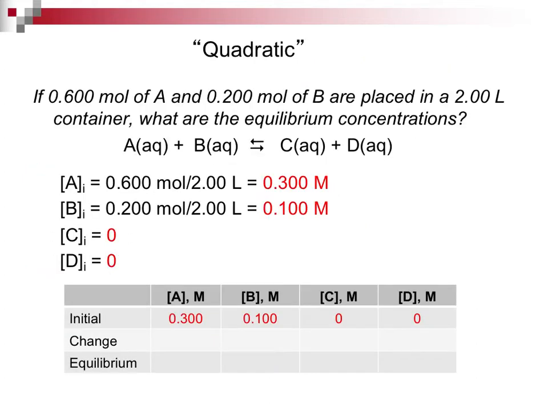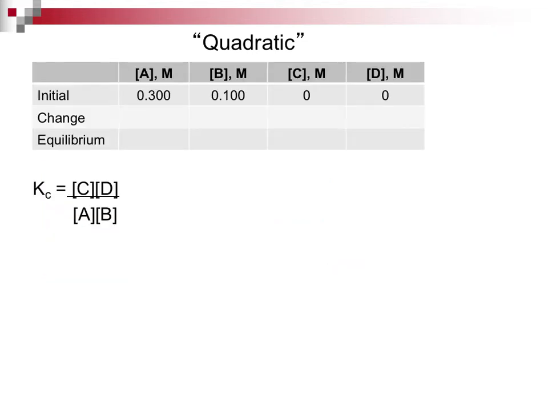So I set this up before I came to make this video, and I did the exact same thing I did for the simple square root. I made all my initial concentrations by looking at moles per liter. I then put them into an ICE table. Now what we're going to do on the next slide is start using the x's. The point I want to make is we have the exact same change line as we did for the simple square root. We have kind of the exact same equilibrium line. The only difference now is we have different values for the reactants.